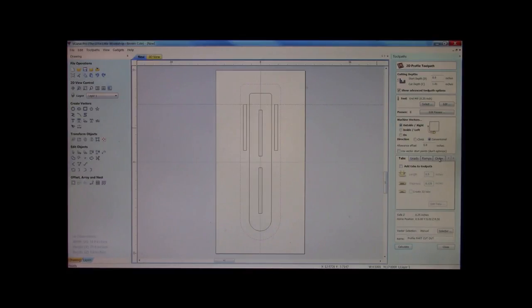Now, this is something else we want to remember. We've got a bevel. Okay, we do have a bevel on this. I'm going to offset. My rule of thumb is I'll take whatever I put my 90-degree V-bit in. I milled this down to 120 thousandths. I'm going to take half of that, which would be 60, and then I'm going to reduce 10 thousandths off that. I'm going to offset my cutout by 50 thousandths.